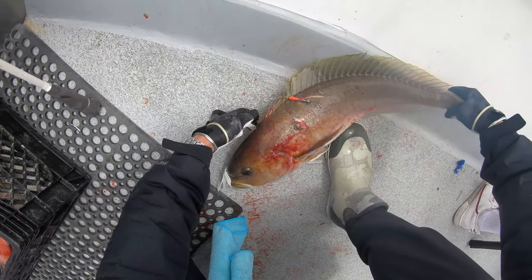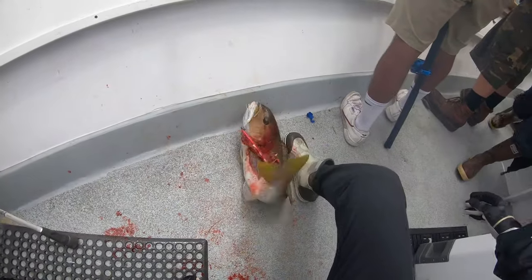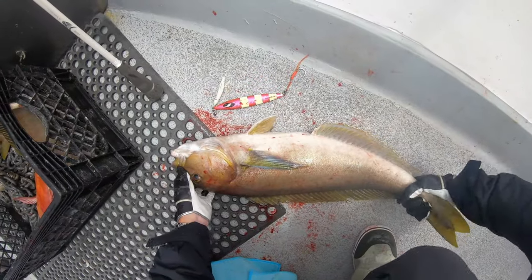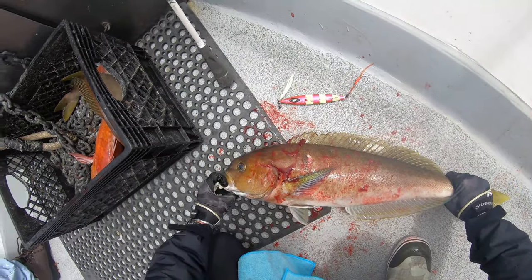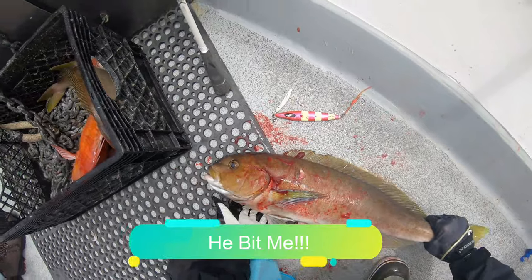And that's pretty cool about slow pitch jigging versus, you know, bait fishing. We might not catch as many fish as the bait fishermen, especially when the fish are small, but we can catch some really quality fish.